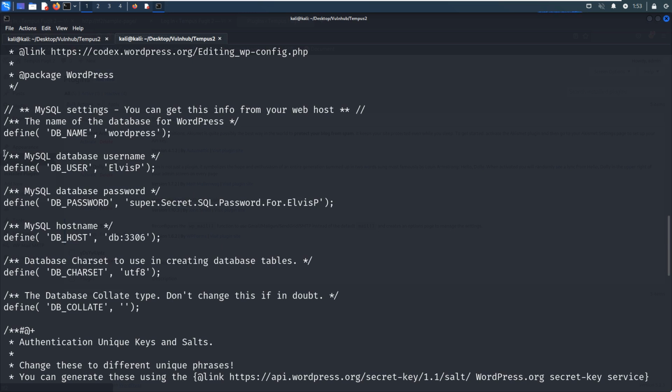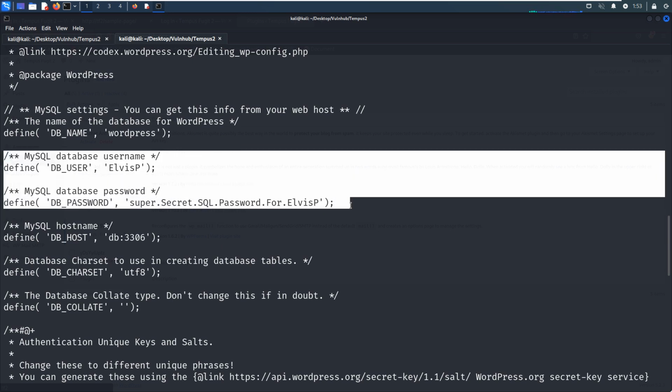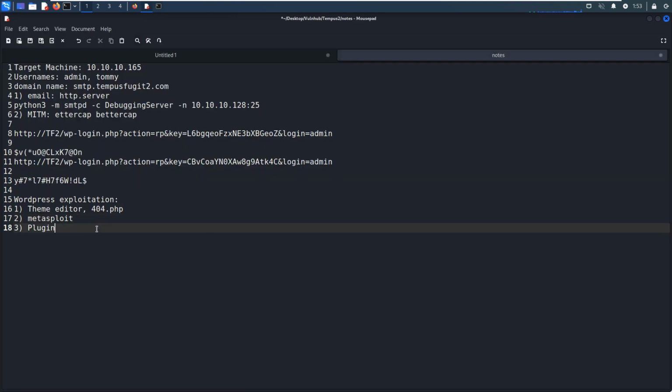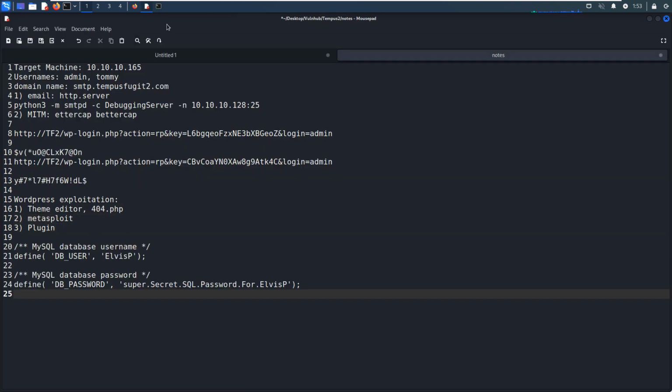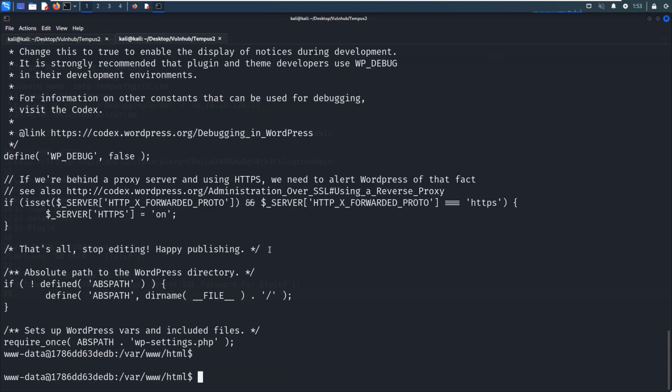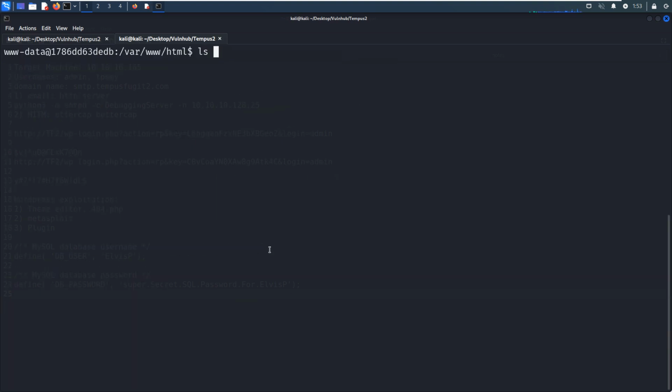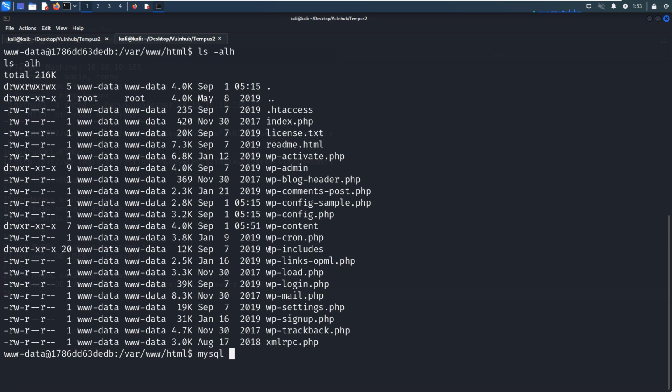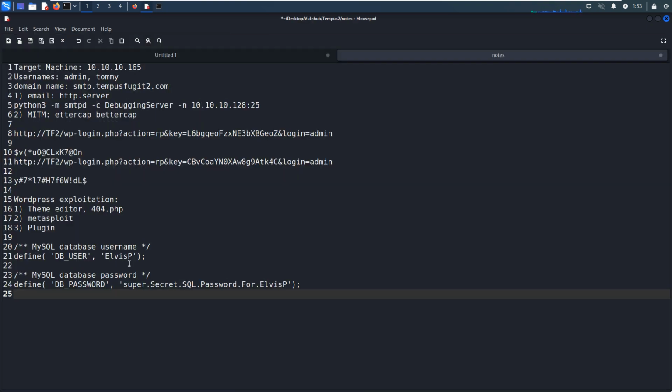We can copy a very long password, paste over here. And now I think we can connect to this database. We can copy the username.